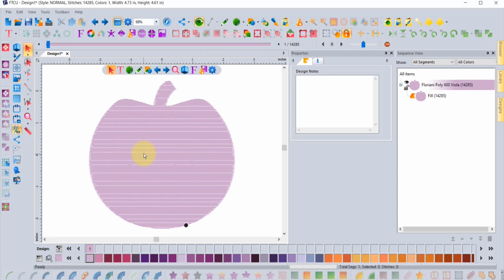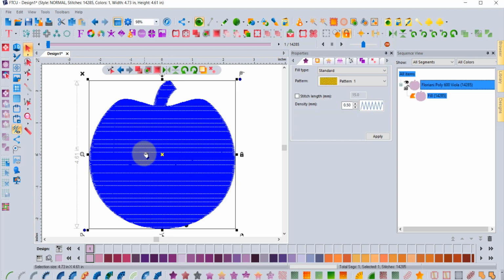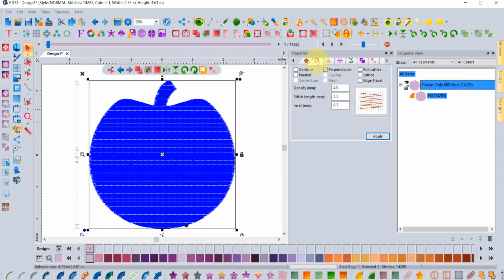And the cool thing is, if you select your shape, you can look in the properties box, and it's not on the first tab, which is where you can choose the kind of fill and the stitch length and the density. And of course, there are other tabs with other properties that could be changed about your shape. Well, the second one is called underlay. And this is a really important part because, depending on the fabric you sew on and depending on the type of shape and size, you will change the kinds of underlay.